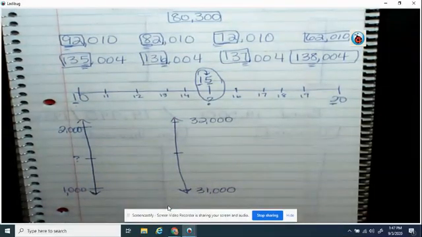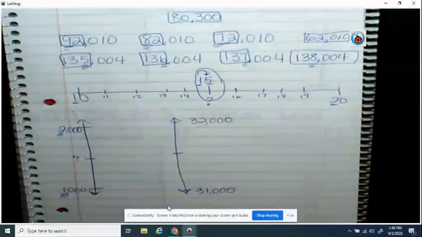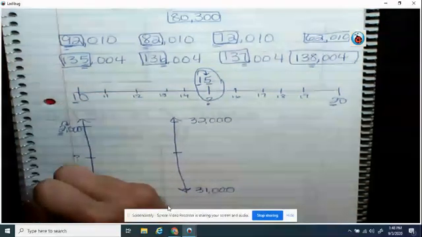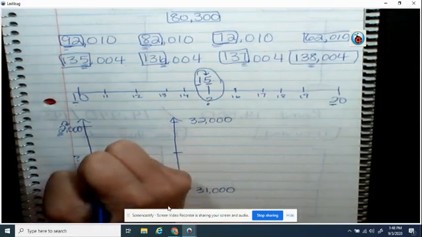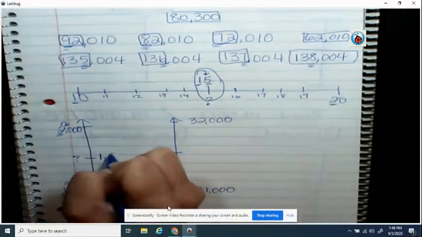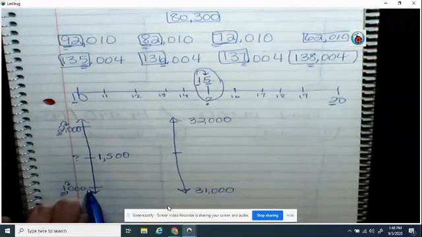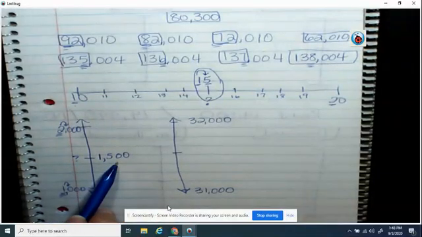All right, let's look at this one. If I have 1,000 and 2,000. So the place value that's changing here is the thousands place, okay? And we're looking for what's right in the middle of 1,000 and 2,000. So we look to the place value right next door to the place value that's changing. Right now it's the thousands place that's changing. And right in the middle is going to be 1,000, and then we're going to have a 5 again, 1,500. Because the middle point between 1,000 and 2,000 is 1,500.